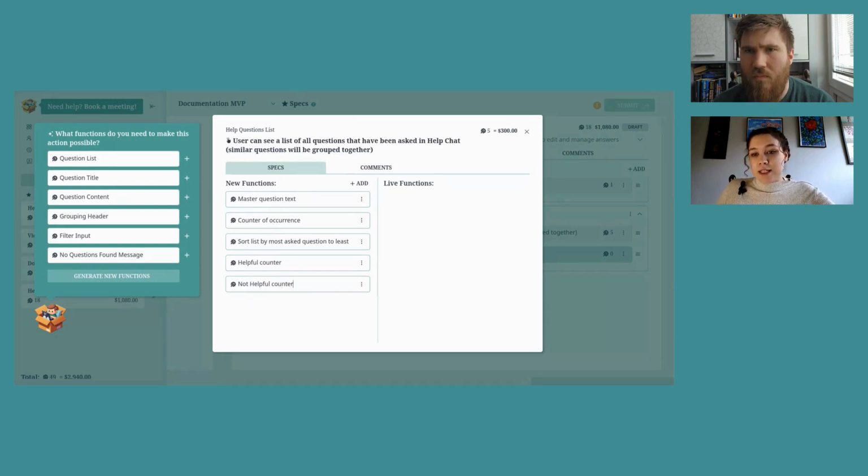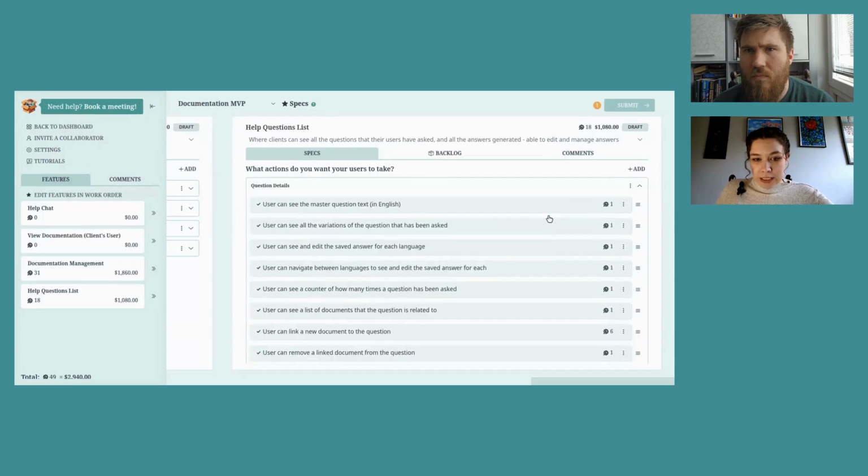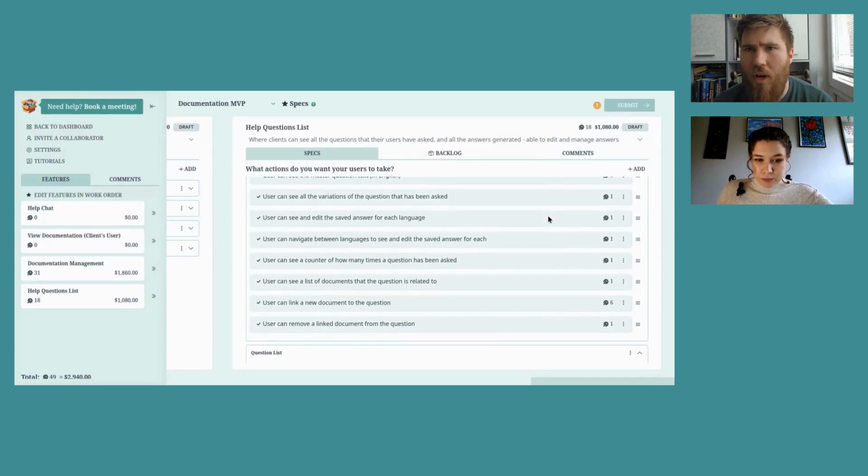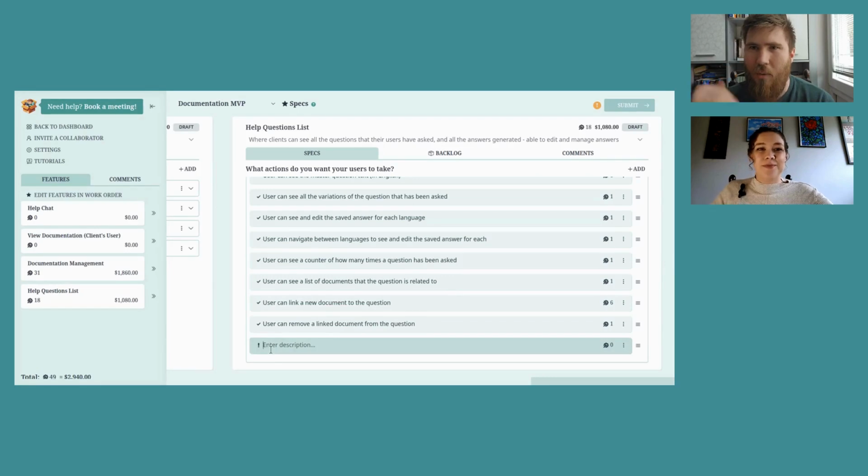And I think that's actually something we need to put in the details as well. Yeah, it's something we missed, which you're right, we should definitely add in, because they need to see how many times the question's been asked, but they're also going to need some way to point out whether the answer is helpful or unhelpful.